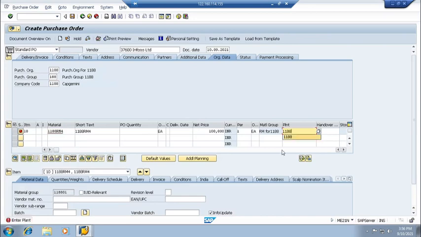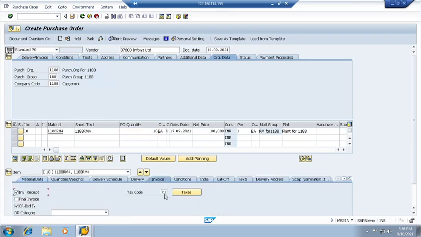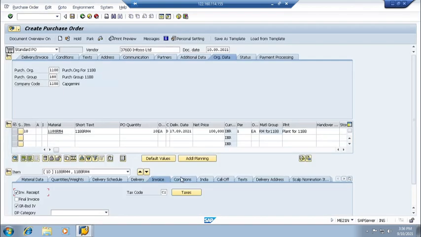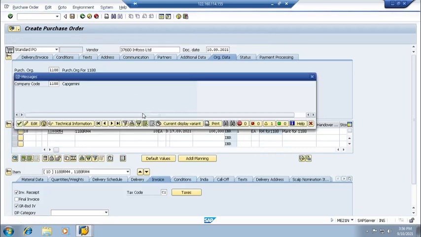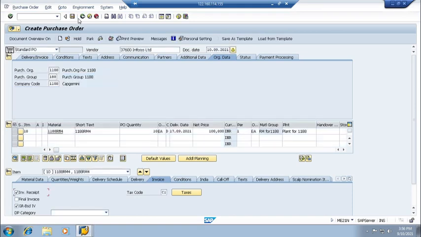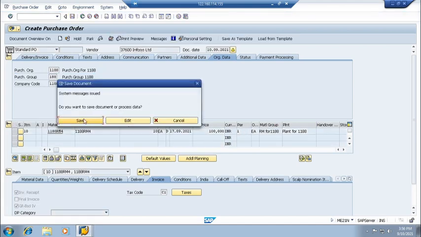Yeah, plant, quantity 10. Yeah, invoice. Now C1 is coming automatically, so it's picking from the info record only. So now I'll check if there is any inconsistency. There is no inconsistency, so I'll save it.